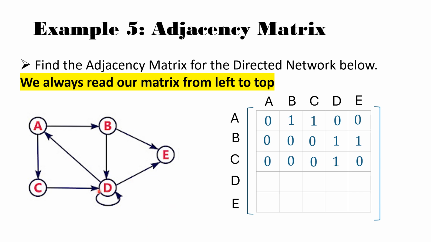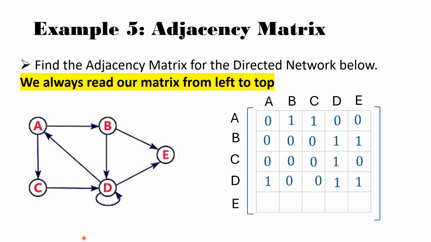So next we look at D. So D to A has a connection. D to B, again, although there's an edge between them, it's not going the right way. So D to B is 0. D to C is also 0 because we don't have the arrow going the right way. And then D to D, now we can start to see, okay, this is what I mean by a loop. We have D looping back to itself. So there's one connection from D to D. And then here we have D to E, so we get our one connection.